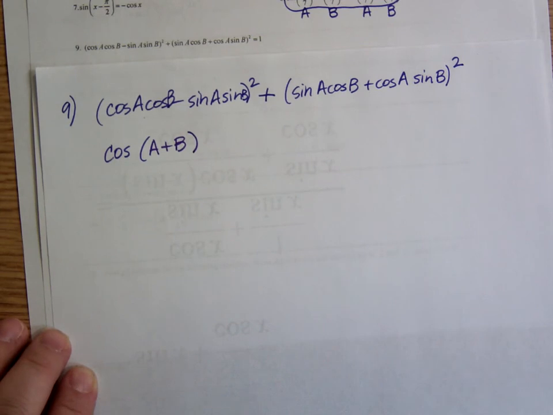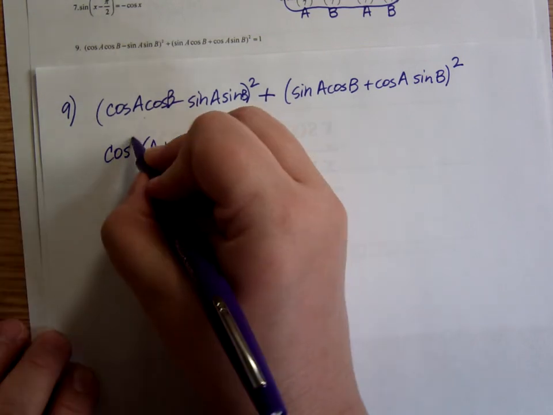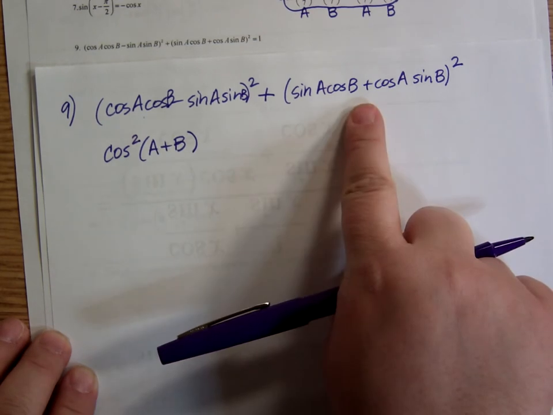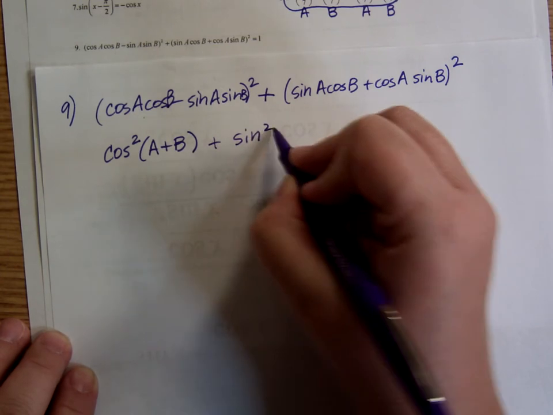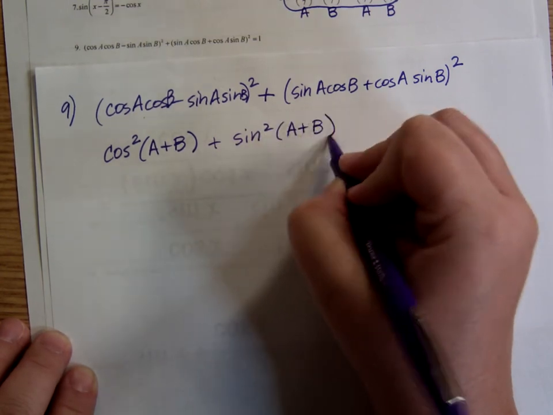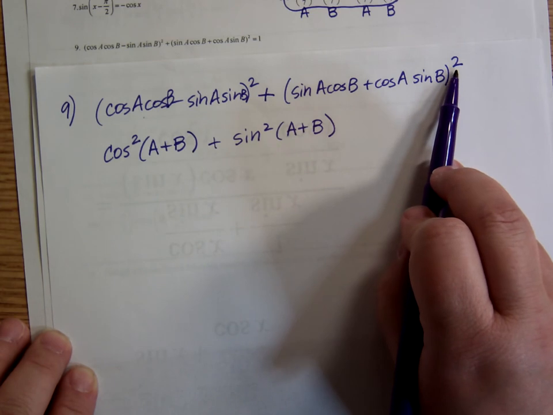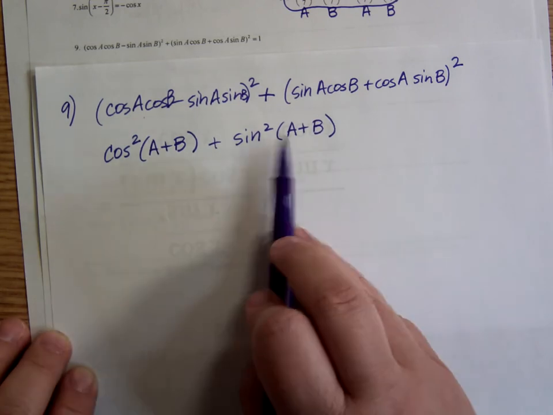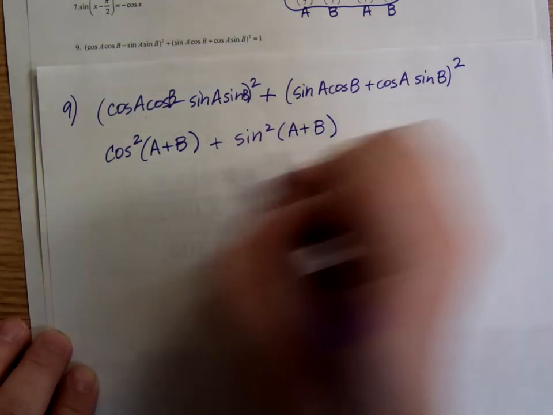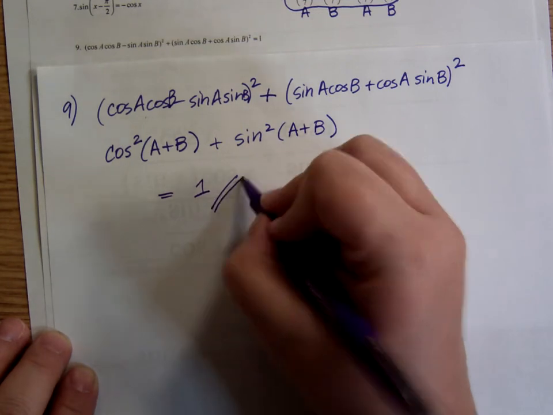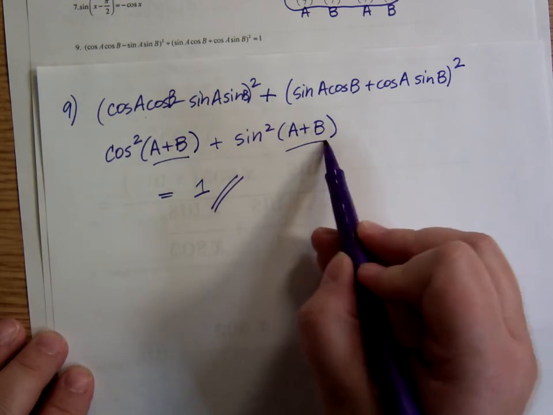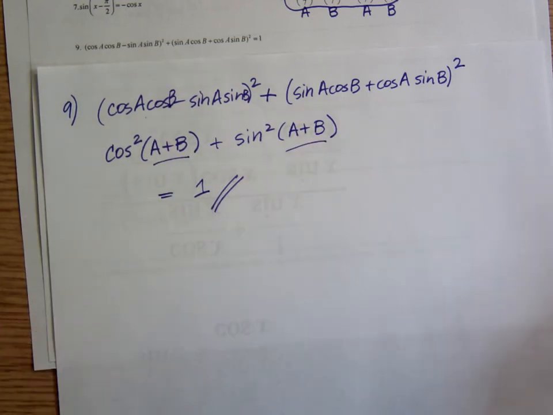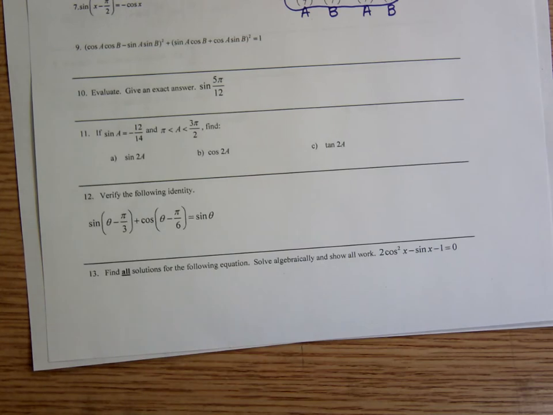And I'm squaring it. So we could write it like this. This is sine of a sum, and the sum is A plus B. So here we go. So sine squared of A plus B. I went ahead and wrote the squared. Well, if you have sine squared of anything plus cosine squared, or cosine squared plus sine squared, that's got to equal 1. So we're done. It doesn't matter what your angle is. In this case, my angle is A plus B. Doesn't matter what it is. Sine squared plus cosine squared is always 1. It's the Pythagorean identity.